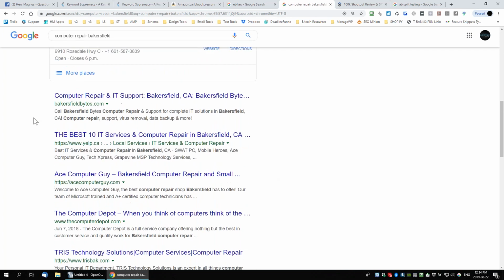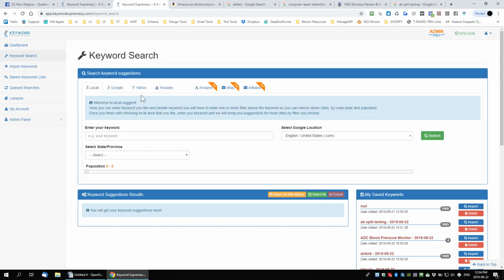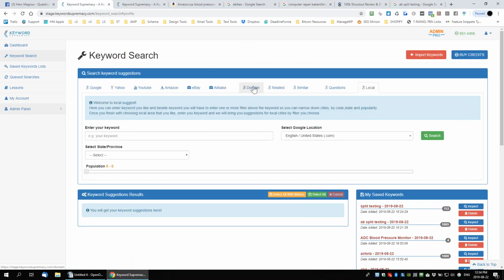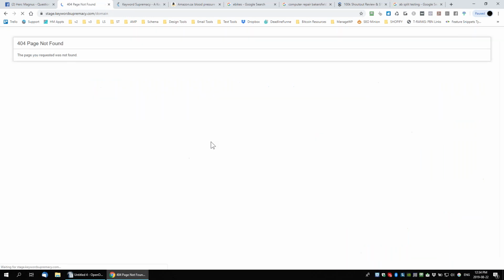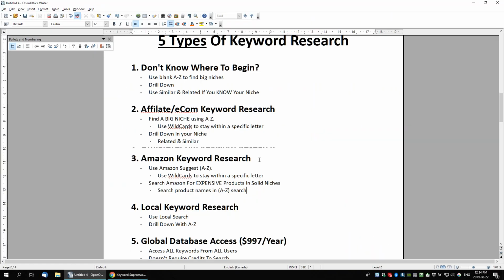So any of these websites that's ranking, you want to know what this guy's ranking for? Take his URL, bring it back to Keyword Supremacy when we have the new update out, put his domain in there, and it'll tell you what he's ranking for. Boom, new ideas that you didn't even think of. So it's not working right now yet because this is being developed. It will be done very, very soon. Okay, so let's move on.